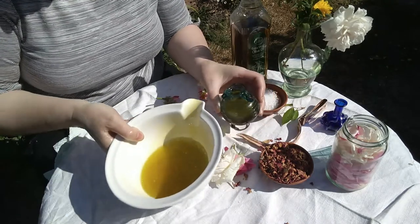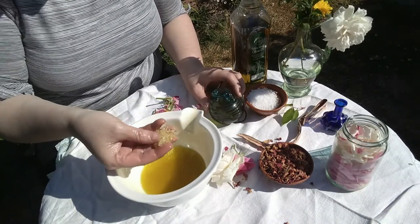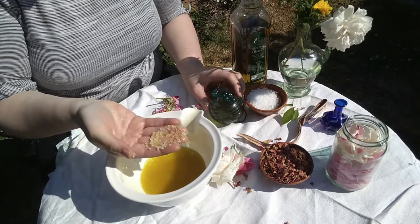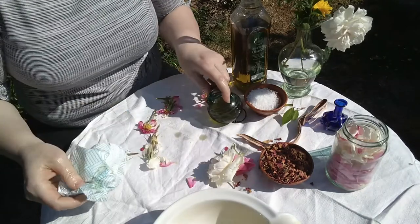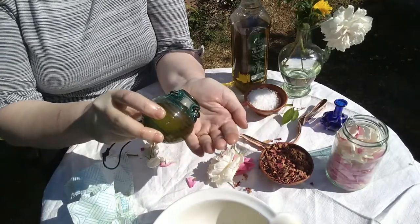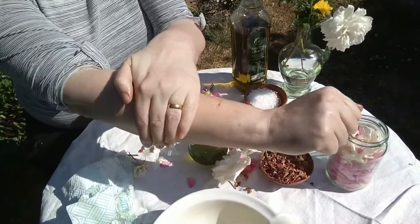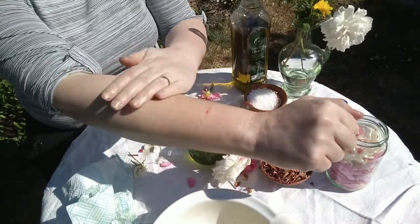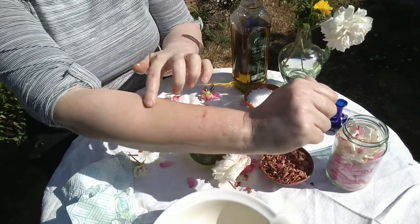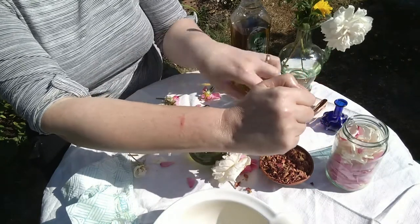This gives me a bottle of oil and some really lovely salty mixture here. This salty mixture makes a fantastic skin scrub — hop into the bath, rub it all over things like your legs, rinse off, gorgeous. The oil in my bottle, though, we're going to use that the way the Romans did. The Romans bathed by pouring out some oil, rubbing it into their skin, and allowing the oil to absorb any dirt and impurities. Once you've got that oil onto your skin, of course you need to get it off again, and the Romans have a special tool for this.